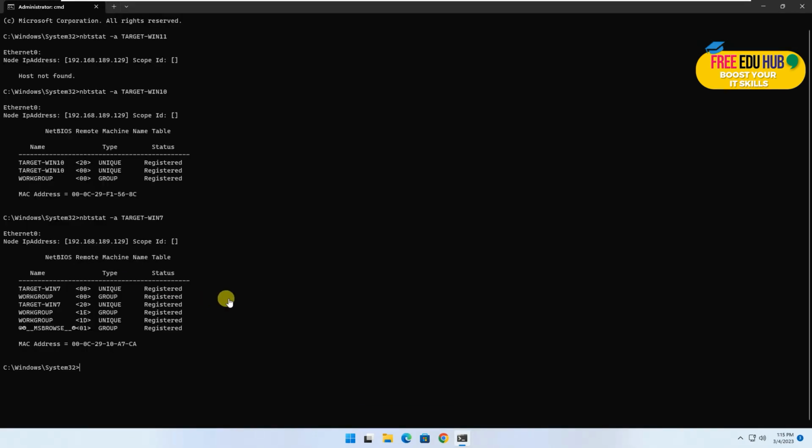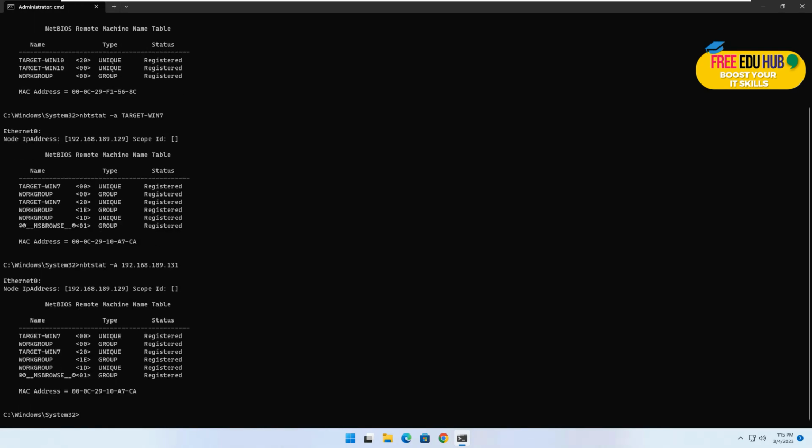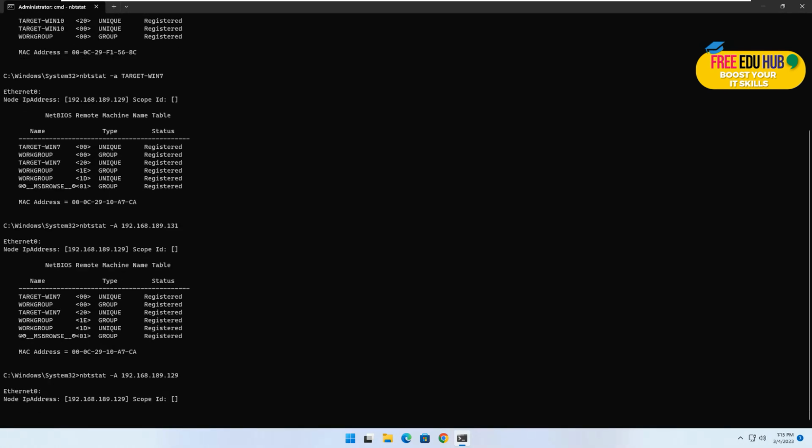Now I'll use the same command with a capital A, and what is required in this case is that before we were using the name of the computer, now we'll provide the IP address. So I'll provide 192.168.189.131, and it would give me the details of the target machine. If we check, for example, 129, if it's still active, we'll be able to get some details.